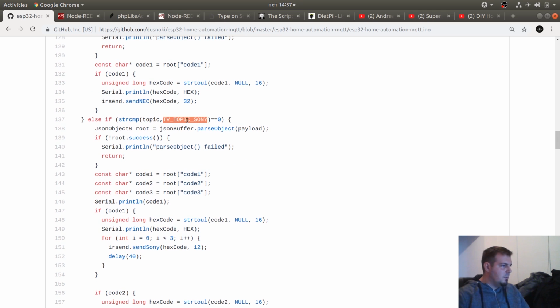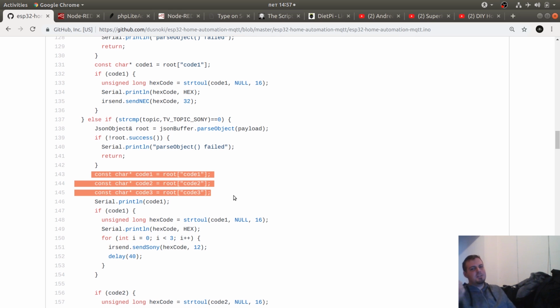So the TV topic, Sony. In my Sony topic, I can send multiple codes in one JSON payload. If I, for example, send 3 codes, that means press the first button, then wait a bit, press the second button, then wait a bit, and press the third button and wait a bit.